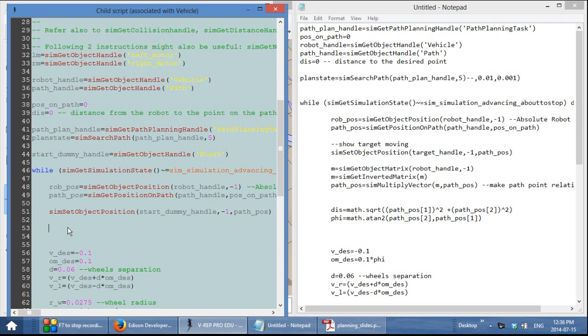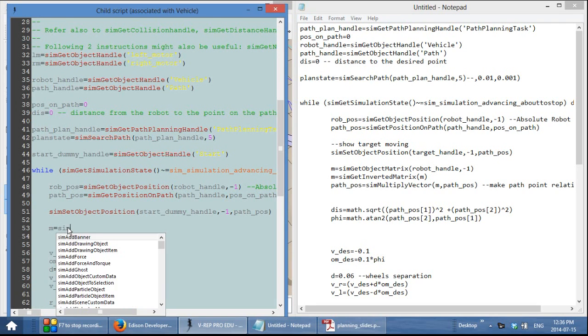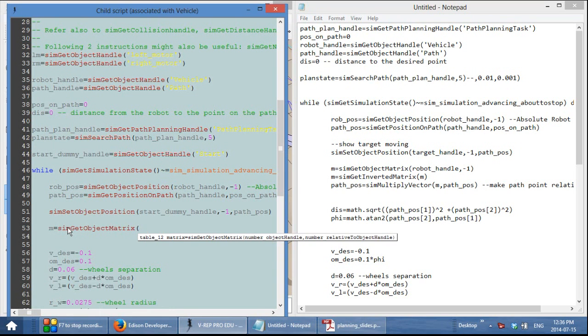This next line, m is equal to sim get object matrix, and then of the robot handle, comma -1. This function gets the transformation matrix that transforms a point in the world coordinate frame, because we set it to -1, to the robot position.